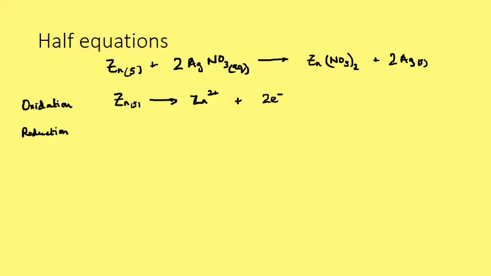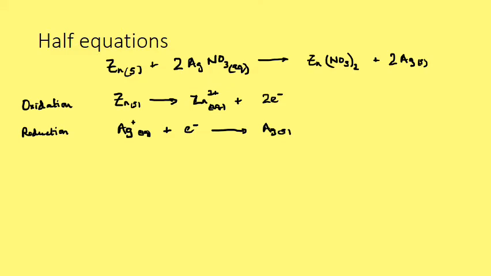Okay, so we're starting off with silver ions in solution. They are 1+. Let's just remember our aqueous sign for the silver ions. So the silver ions are accepting electrons, and that turns them into silver atoms, which are not soluble, and they drop out as silver metal. And so that's our reduction equation.